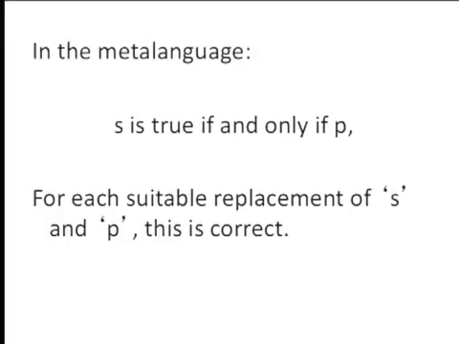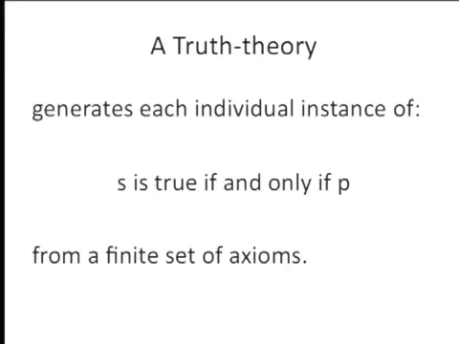Davidson made the following bold proposal. You should give the theory of meaning for a language by giving a truth theory for that language. A truth theory is a set of axioms that generates each individual instance of S is true if and only if P from a finite set of axioms. Write this down. This is very important. It really is.